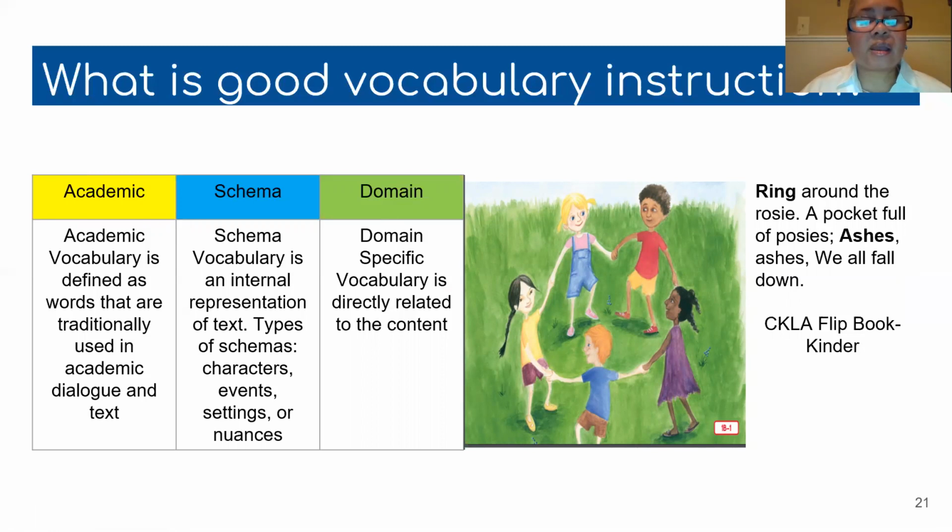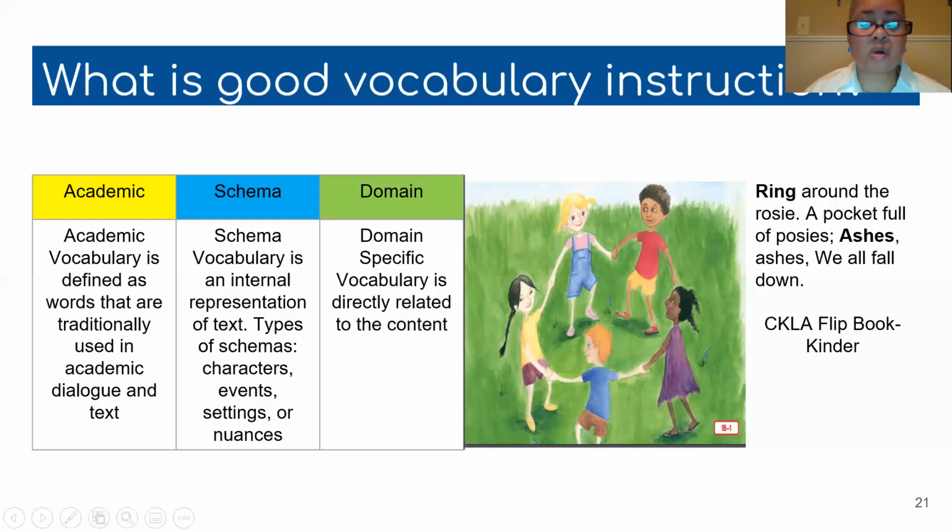What about what ring means as it is associated to this picture? What about posies? Do you see a posy in this picture? But this is the image given from the flip book. How would you teach it in the steps? Or what vocabulary and context would you provide in addition to this flip book image?